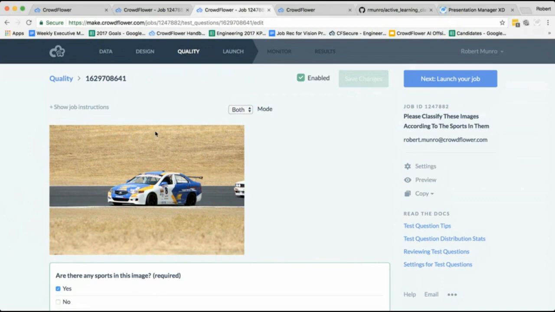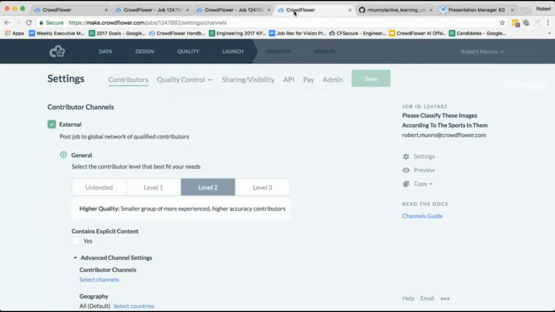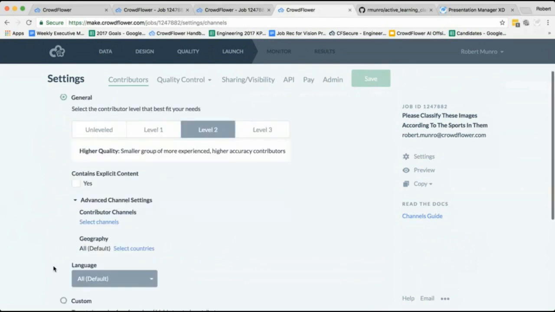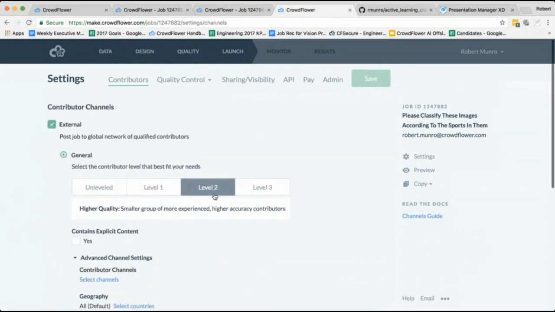So what this means is that we want to create enough of these questions so that we have, let's say, 10 in a quiz mode up front to let people into the task and to practice on it, and then 1 for every 10 additional tasks that we want someone to undertake. And so the trade-off here is that if you create more quiz questions, then each individual can undertake many more tasks themselves. Whereas if you create fewer test questions, that's quicker for you, but then you're going to have to get a larger number of people in order to get through that entire volume.